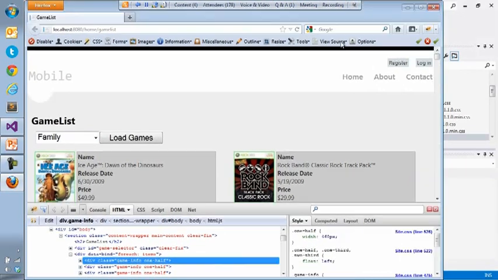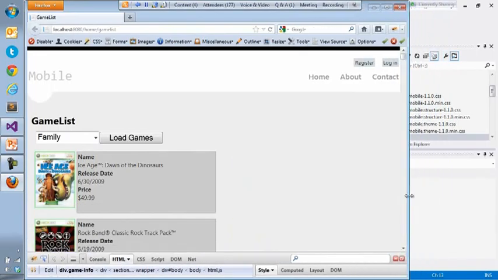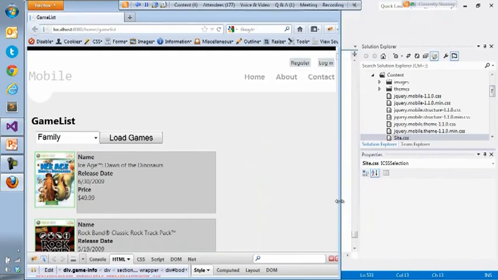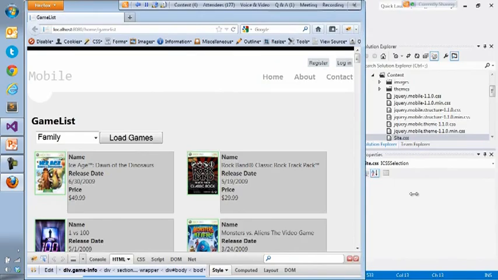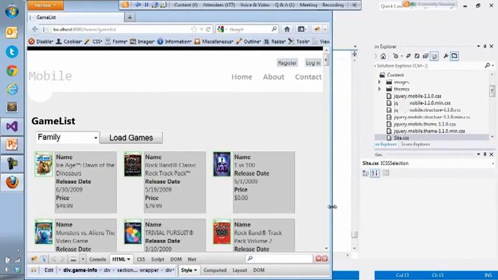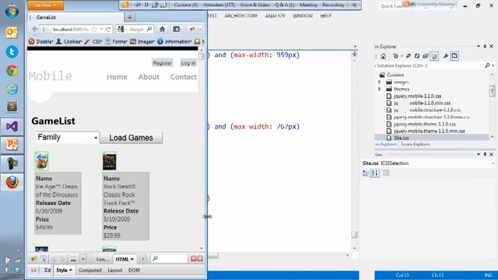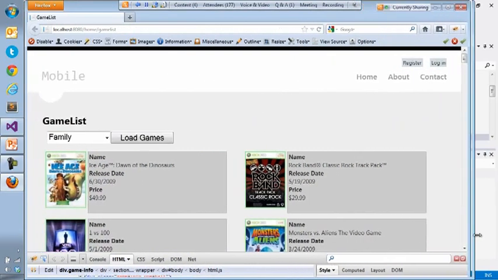So if we take our browser window and pay attention to the size of these elements, let me make this a little smaller so we can get out of the way. We'll notice that as we cross some of the boundaries, whoops, I have to refresh it. As we cross these boundaries, the size of the elements is getting smaller, and ultimately down to our really small size. And so in this way, we're adapting based on the width of our screen.